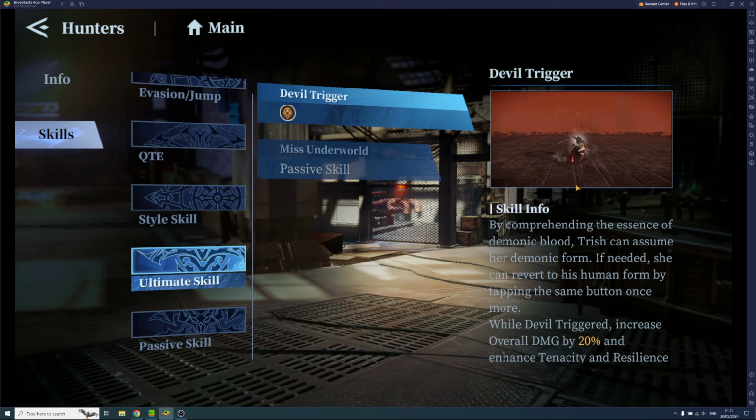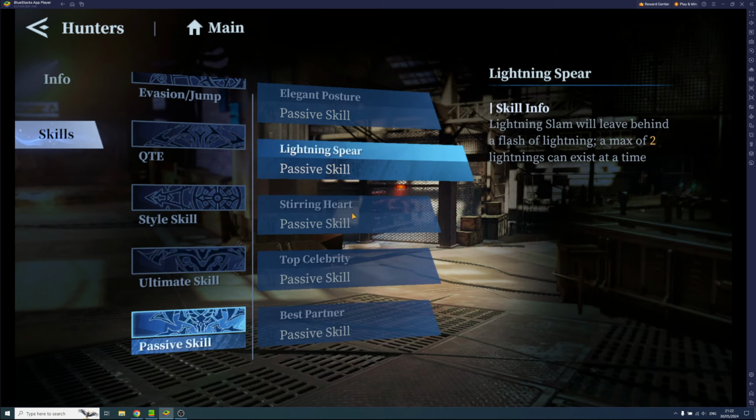That's what I see. She also has the Devil Trigger. By comprehending the essence of the demonic blood, Trish can assume her demonic form. If needed, she can revert to her human form by tapping the same button once more. While Devil Triggered, increase overall damage, enhance tenacity and resilience. Passives dash.